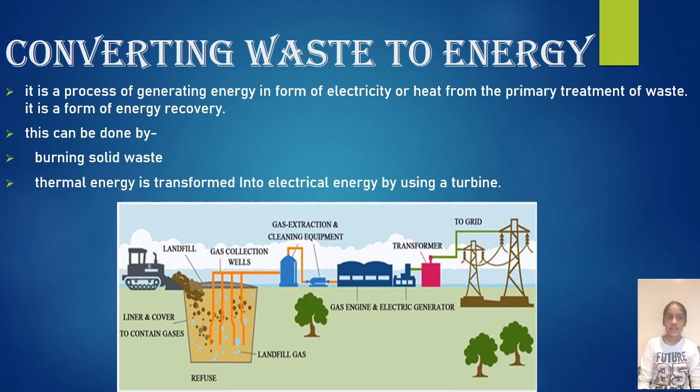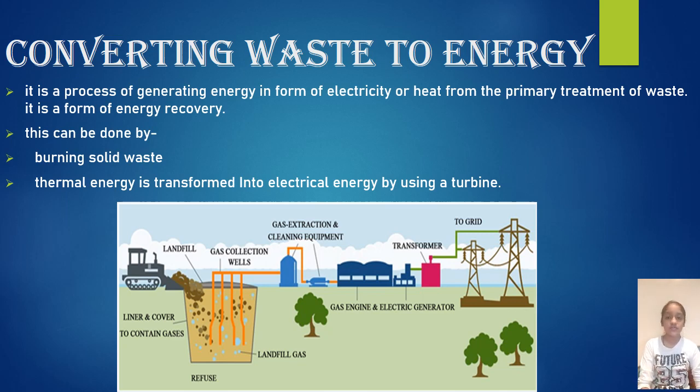Converting waste to energy. It is a process of generating energy in form of electricity or heat from the primary treatment of waste. It is a form of energy recovery. This can be done by burning solid waste, or thermal energy is transformed into electrical energy by using a turbine.